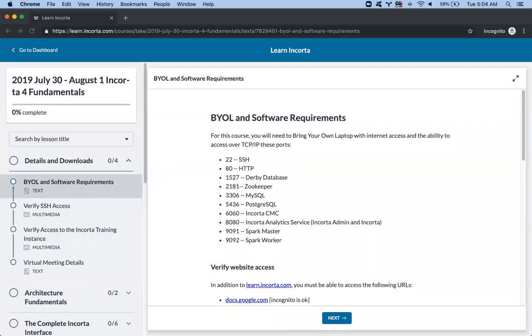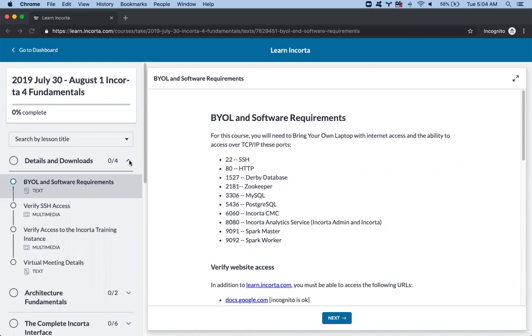Excellent. We had some requirements for this course. What we're going to refer to as our course player is where course content will be delivered. You'll have access to this course player for 2 months based off your enrollment date.